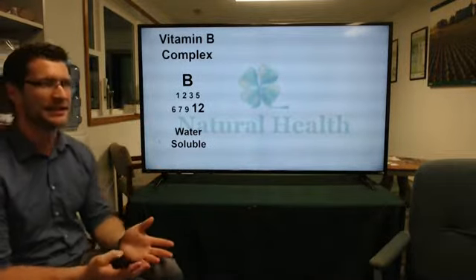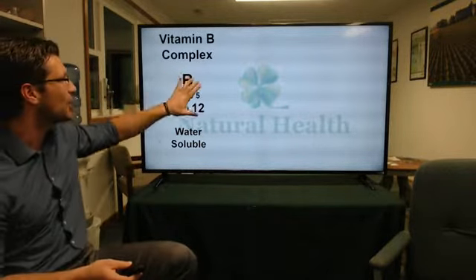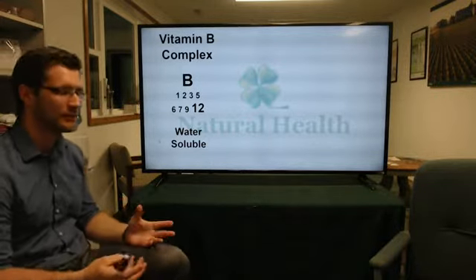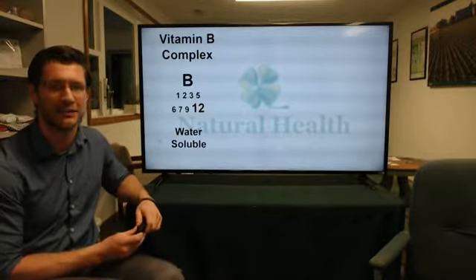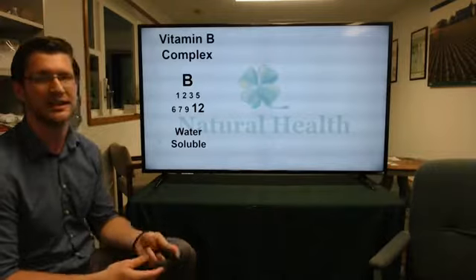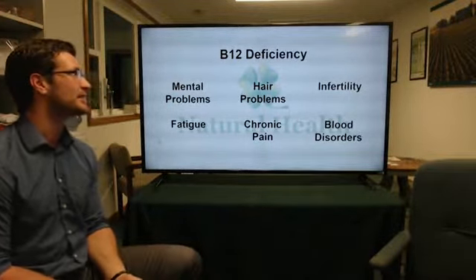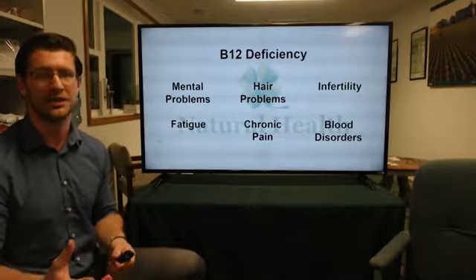The first thing I see when I do a lot of these Heart Sound Recorders is the vitamin B complex. When we look at the vitamin B complex, we're looking at all the different parts of it — it's not just one part of vitamin B. All these components need to be in place to get a strong response from the heart. It's a water-soluble vitamin, so it needs to constantly be in circulation in the body. The big one I look at is vitamin B12, and there are a lot of deficiencies with B12 because you can only get it from meat or animal-origin products.